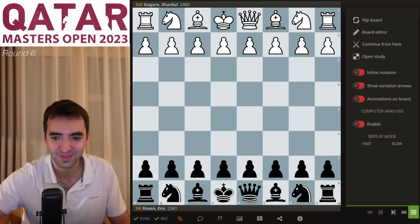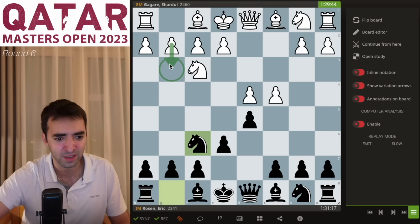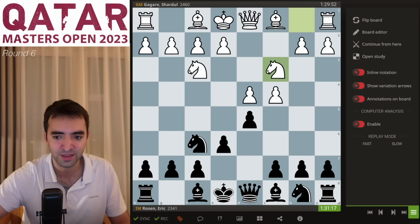And we went into a Queen's Gambit Declined. And in this position, I saw that he's been playing a lot of Catalan with g3. So this is what I was more expecting. But he went for knight c3, which of course is also very playable.